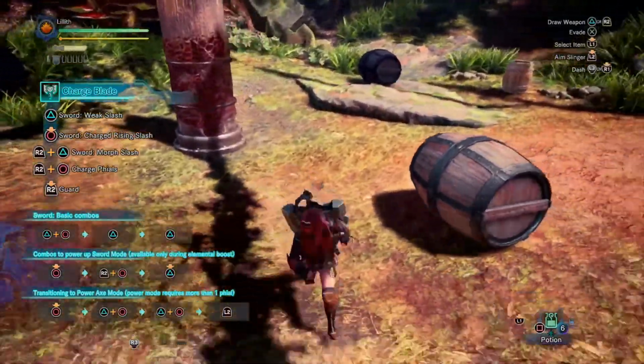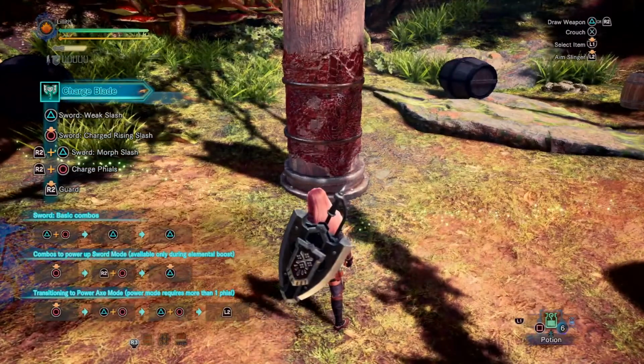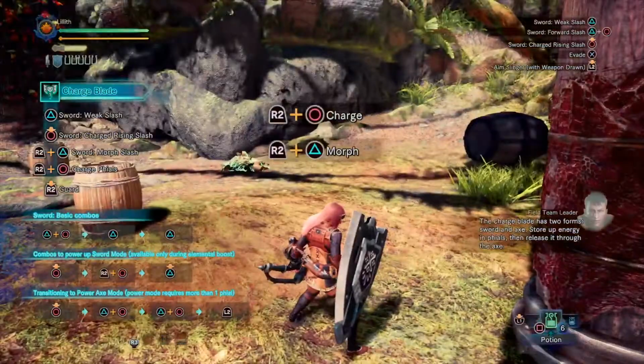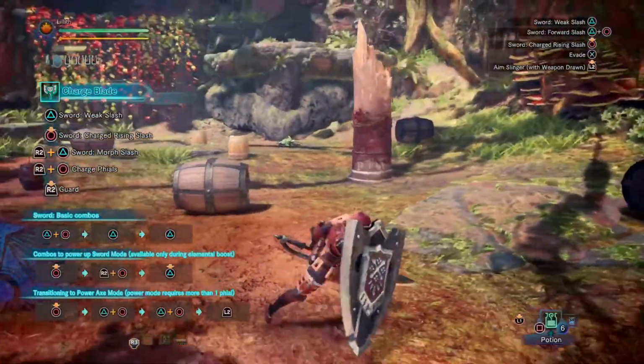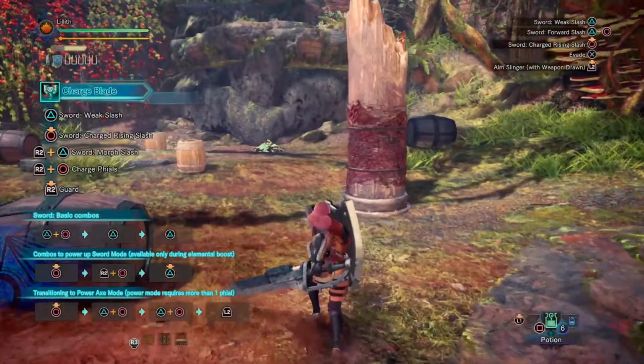But for the most part, it's R2 or square or triangle to draw the weapon. The Charge Blade has two forms, sword and axe. Store up energy in a phial, then release it through the axe. Yeah, so with mine, it starts off with a sword and shield if I press triangle.